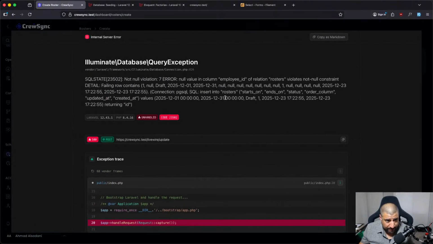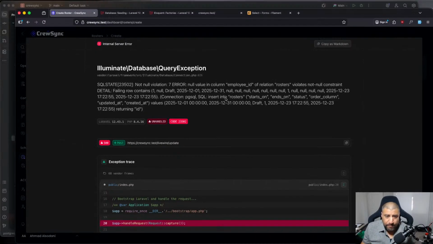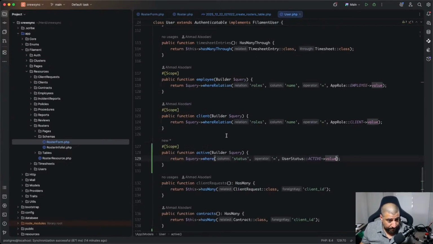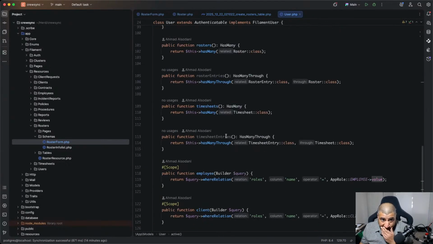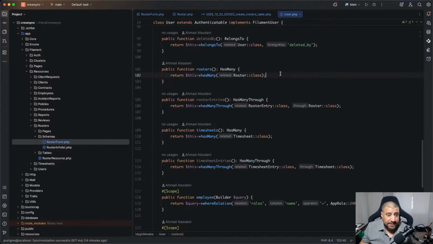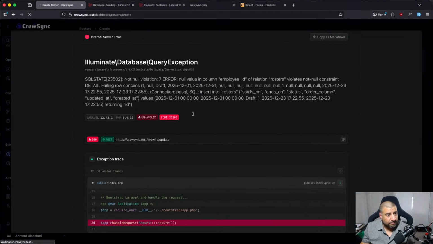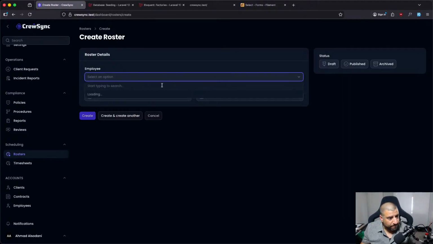So it's complaining. Not null value in column employee ID of relation rosters. Okay, rosters, is it under user? Yep, has many roster where it is employee ID. Okay, cool. All right, easy. No worries. Don't be sad.